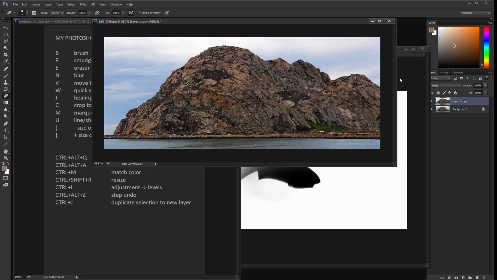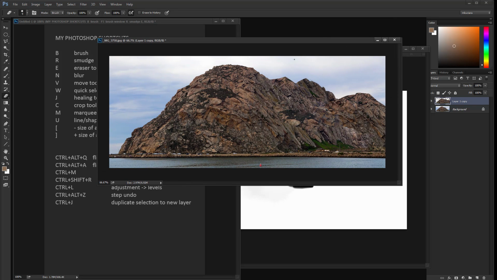Control-Alt-Q, and then you can see how it looks flipped. The reason is that when you look at your image for way too long, all of a sudden everything starts to blur together, and you'll lose control over how well your composition works in your image. So I would use it a lot, and you should use it too, because it's the best way to control your image.